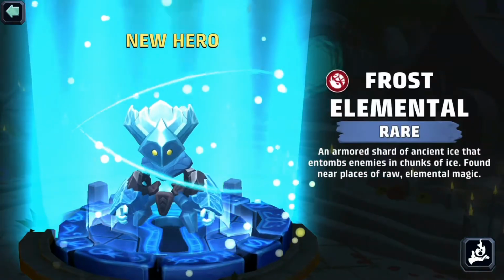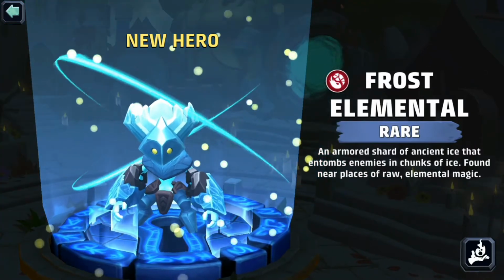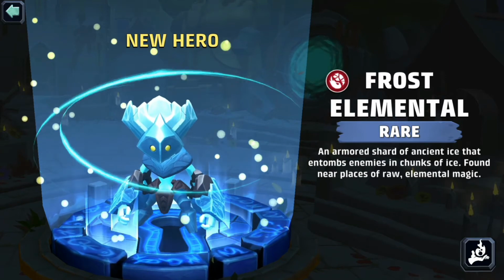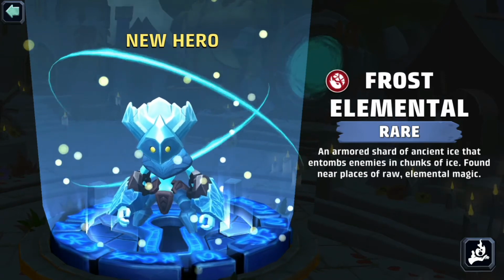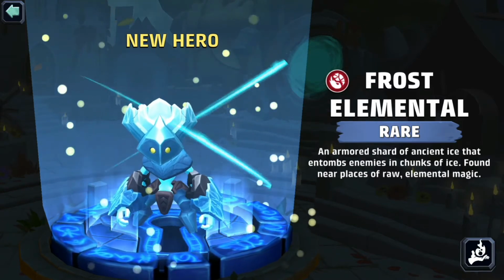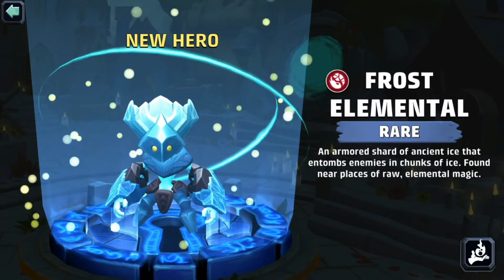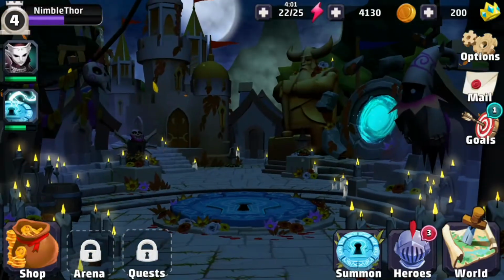So yeah, that's how the game monetizes. There are no ads. That's really great. I wouldn't expect that from these types of games either. But look what we got here. We got a Frost Elemental, a rare one actually, an armored shard of ancient eyes that entombs enemies in chunks of ice. That's interesting. Found new places of raw elemental magic. Okay, I think I'm gonna use that one actually.